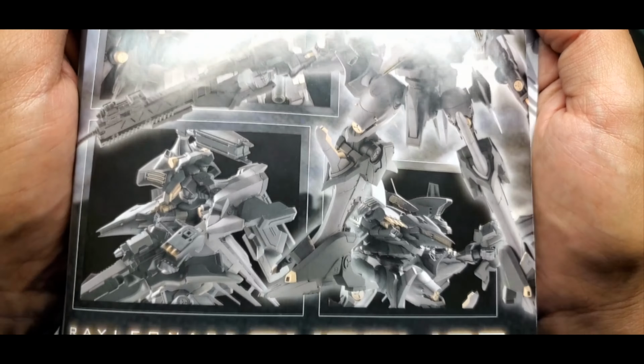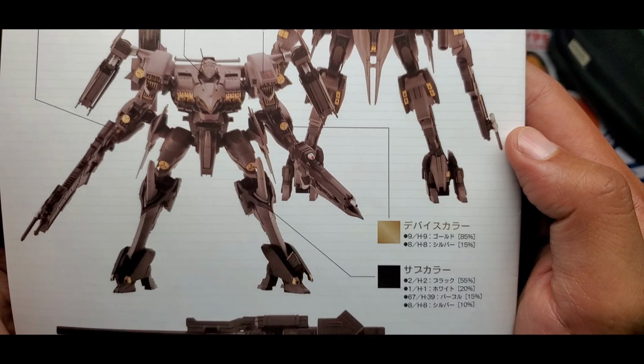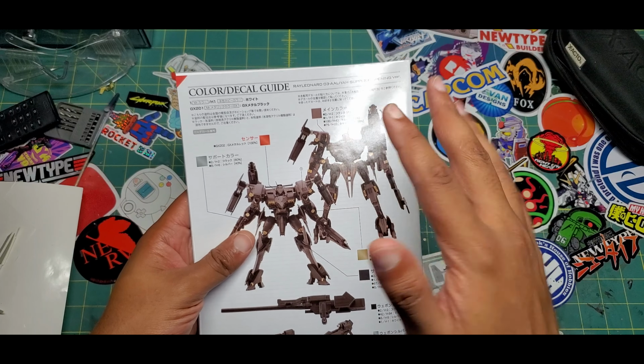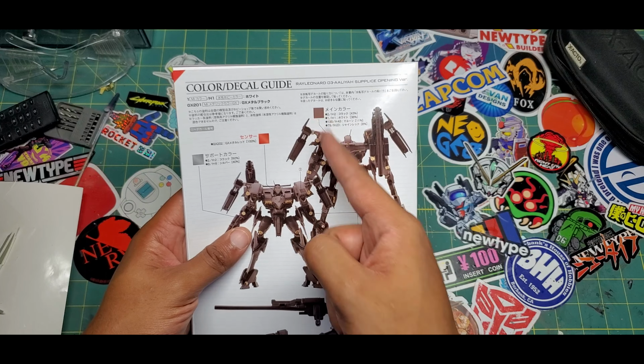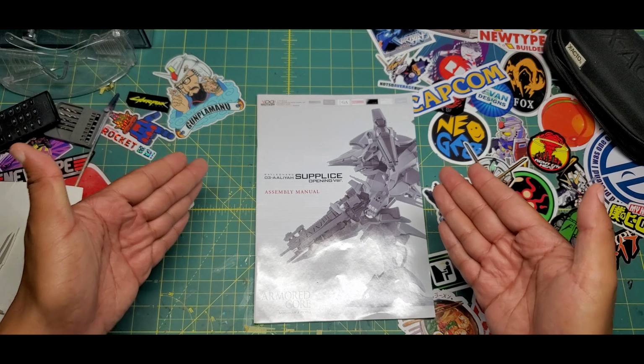Now, these promotional pictures are kind of misleading. When you look at the actual color scheme for this AC, this one is a little bit on a soft gray brown, whereas the promotional one shows it's more of a plain gray, not a gray brown. So we're going to be tackling the gray brown color because that looks even cooler, like in the intro. So without further ado, let's talk about the runners.